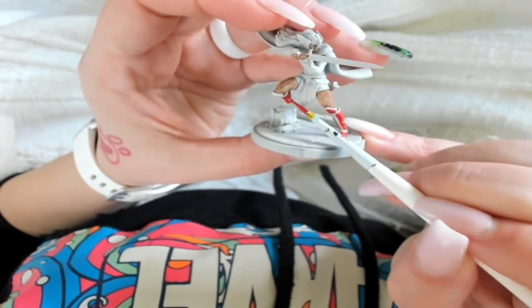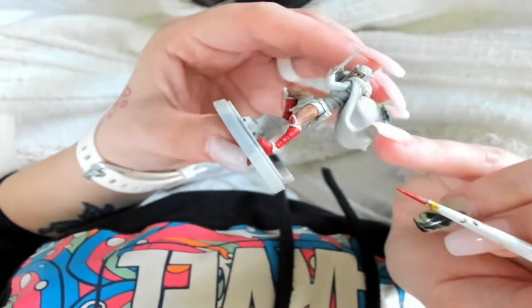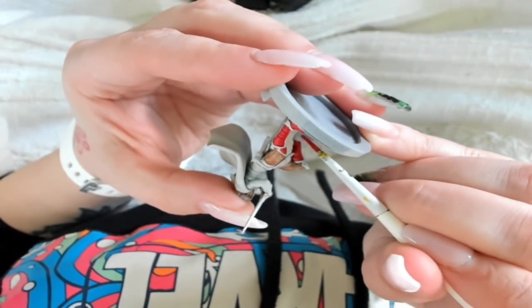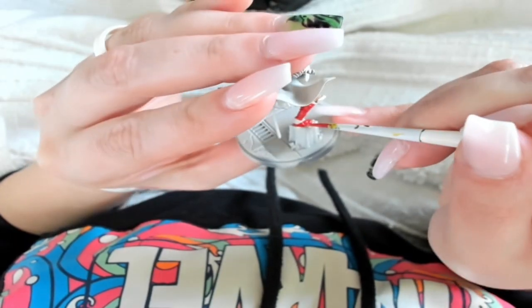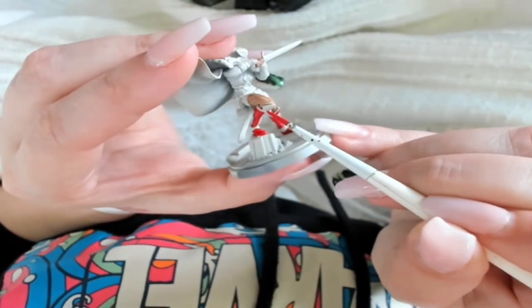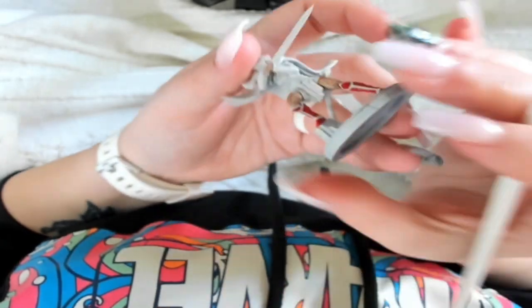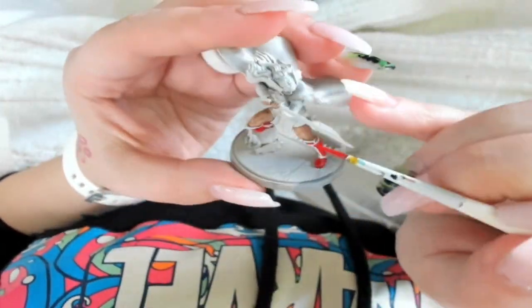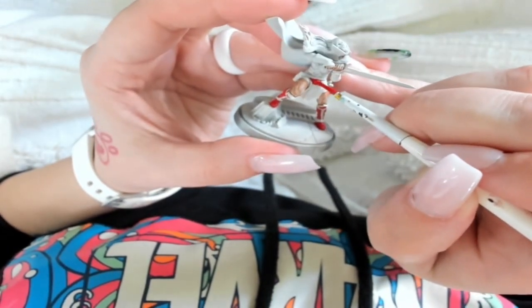And if you are a person that sub-assembles, I do recommend doing that with her arms and stuff like that. Now, I don't actually know in the instructions if that's possible because we don't get instructions when we get PR boxes. But I do recommend not putting her arms on and having better access to her chest if you can. I just think it would have saved me maybe only 10 or 15 minutes for everything that I do. But there is a lot of red on this model, so it will take you some time. And I absolutely love it. Makes her pop.